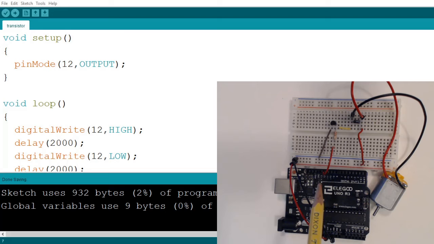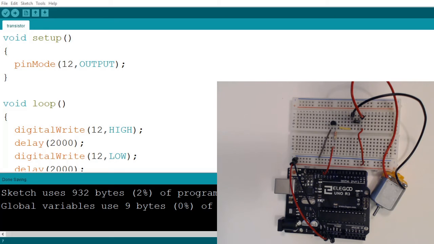So when channel 12 goes high, it's going to send current through the resistor, through the base, down to the emitter, and that's going to allow current to flow from this 5 volts through the motor and then back to ground, turning this switch on, just like the water valve we were talking about earlier.